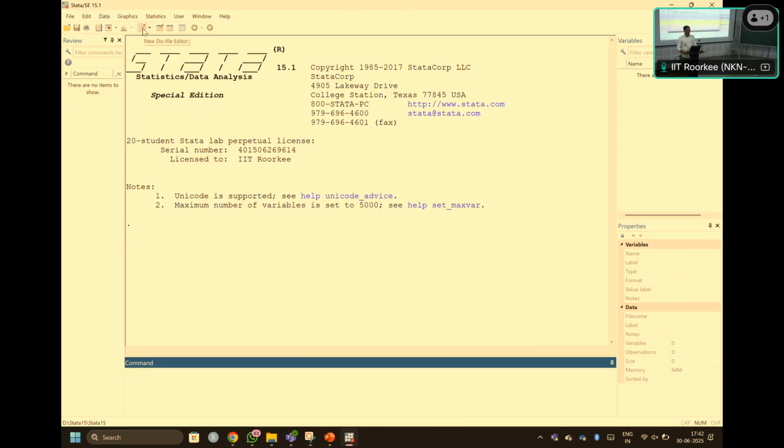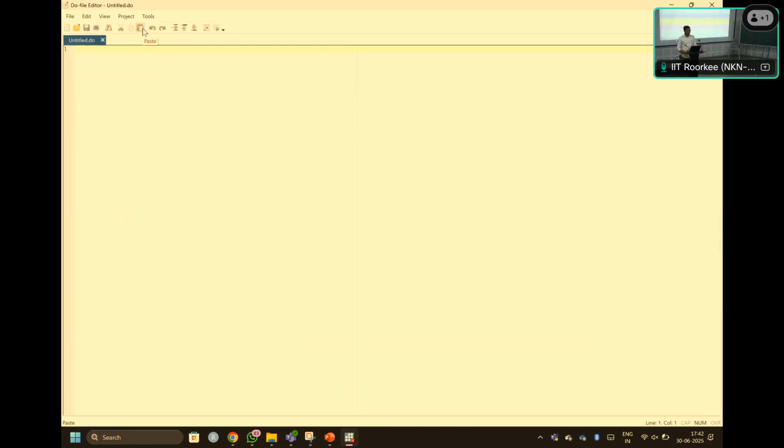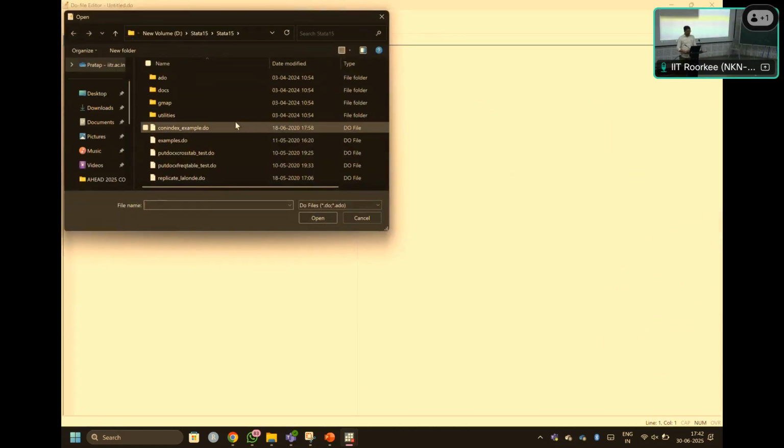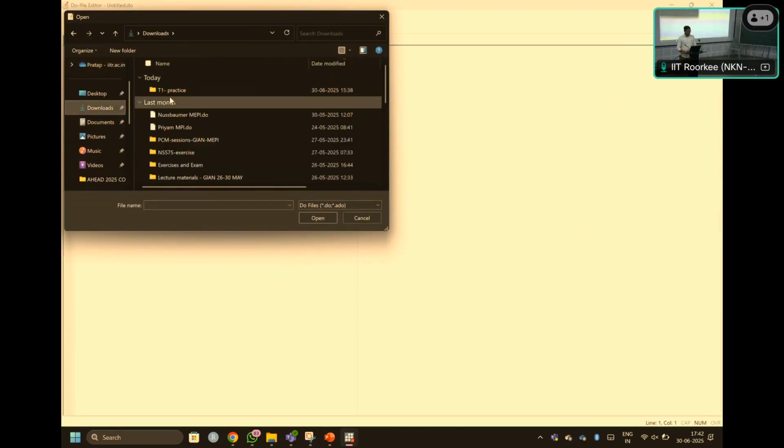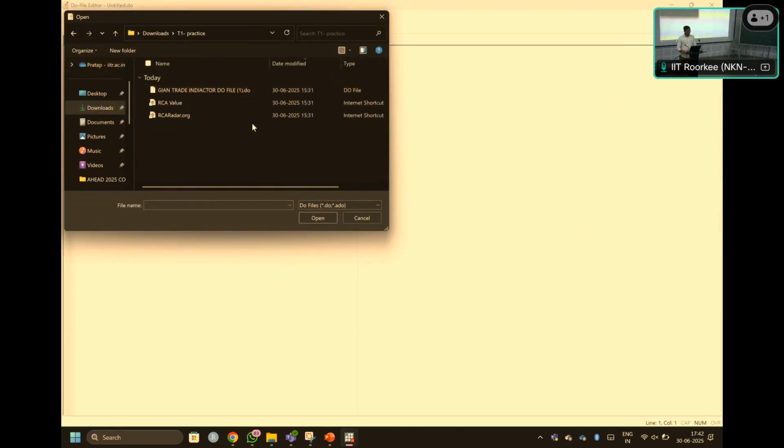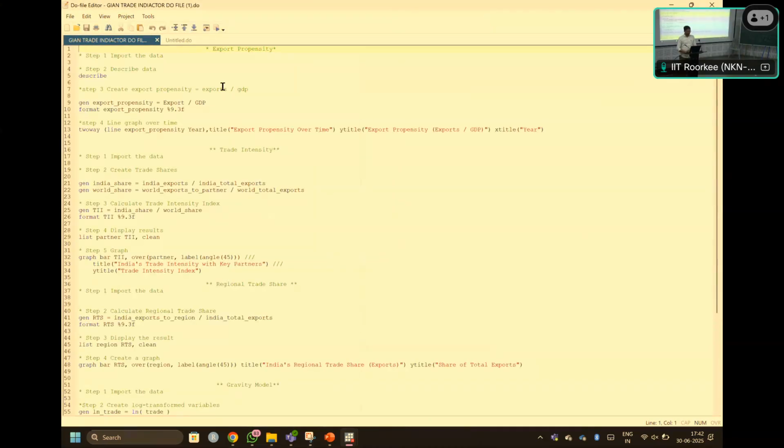The most important way to estimate is through the do file or the operator. We can do it directly. So I have the data which we have shared with you. My do file is here. This one has already been shared with you. This code has not yet been shared, but this data has been shared: export propensity.